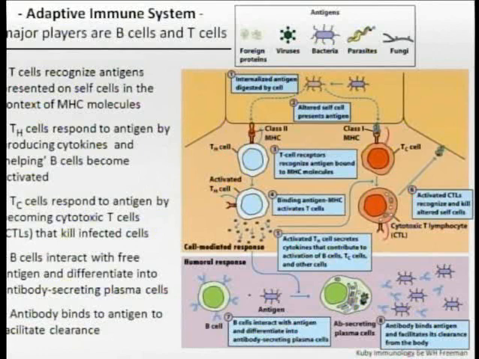T helper cells, just like their name suggests, help other cells become activated and participate in an immune response. So as an example, a T helper cell would help a B cell become activated and allow that B cell to produce antibody that would be secreted and then go off and fight infection. Okay? A cytotoxic T cell on the right side in orange, these cells, just like they sound, are toxic to other cells. So not healthy cells. They only go after infected cells or pathogen. So because they are cytotoxic, they essentially destroy infected cells or pathogen. But combined, these cells are the major players of the immune response.